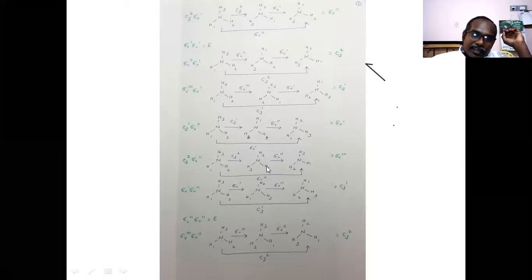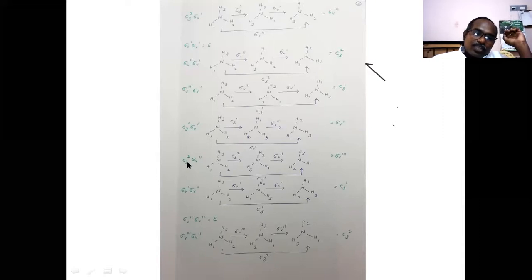Therefore, it is here. Therefore, H1 remains in its own place and 2 and 3 are interchanged. Now you find out one single operation which will result in the configurational change. From here to here, hydrogen 3 remains in its own place, whereas 1 and 2 are interchanged. Therefore, any reflection about the plane which passes through NH number 3 will result in this configuration.